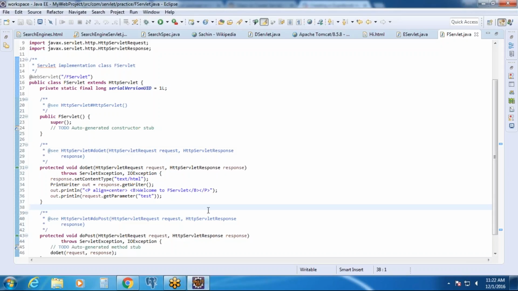Right, now here in your fServlet, you can see that response.setContentType is given, a PrintWriter object is taken, it is trying to print a message, and it is trying to read the value of that parameter which you are passing from dServlet. So go to that Apache Tomcat error report page.